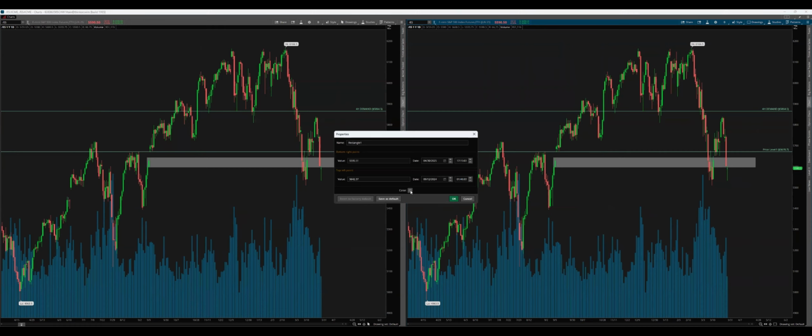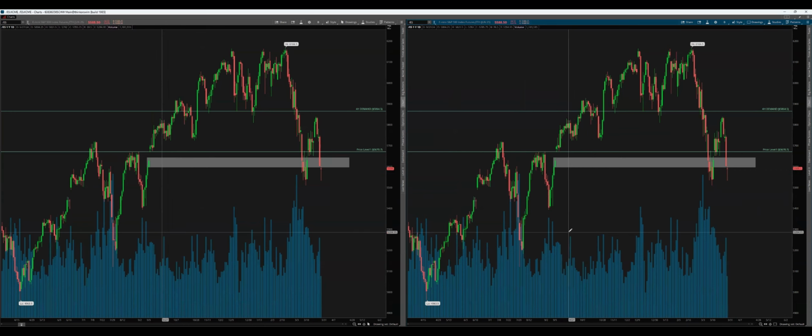But the other thing that you can do, you don't have to name it because your rectangle, the label is not going to show up anywhere. But you do want your values to be exact. So you can edit your bottom right point values and your top right point values, okay? So I can do that here, just so they are as exact as possible. I'm gonna tell you the truth though, I don't make these super exact. I pretty much just eyeball it, because this is like giving me my stop loss, it's not giving me an entry point, so I just eyeball it. So feel free to manage that how you will.